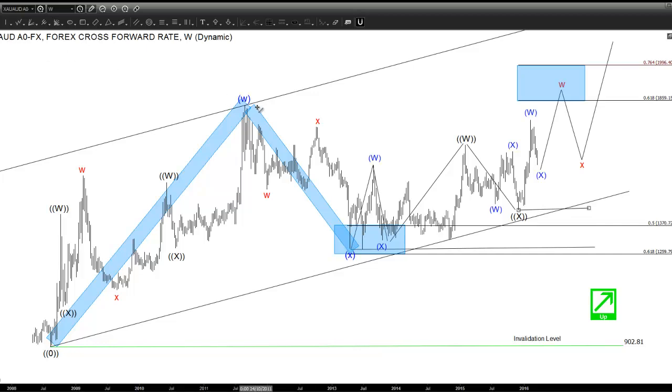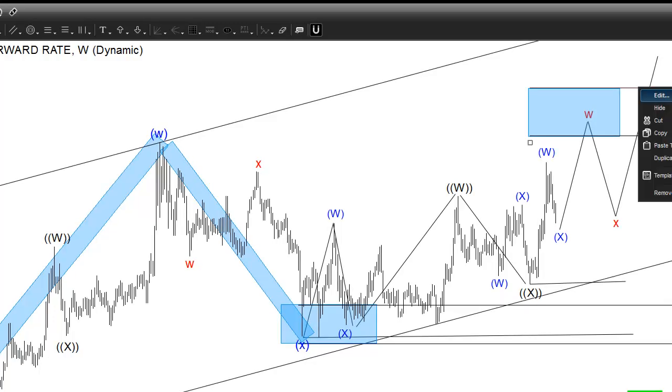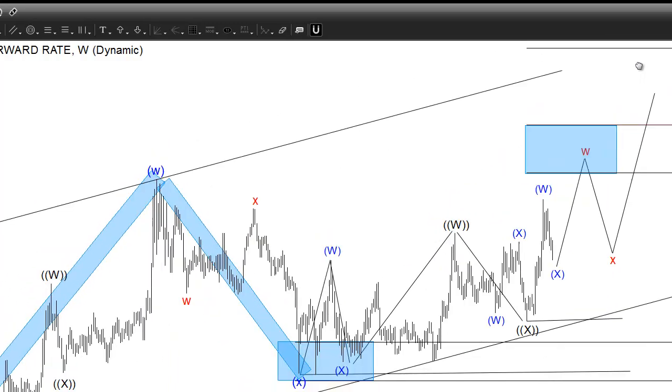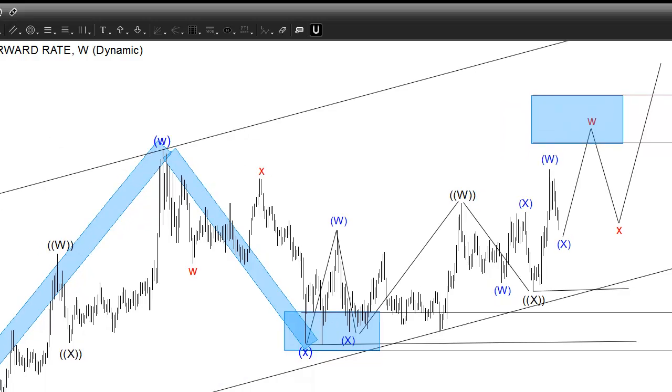So far we have not broken the high of 2011, but we believe that if we do manage to complete 7 swings up from this level here, as the chart is showing 1, 2, 3, 4, 5, 6, 7, then we will end up breaking this peak. That will turn it into an incomplete sequence from here, and it should then do an X and a Y, and later on look for the 22, 18, 24, 40 area.